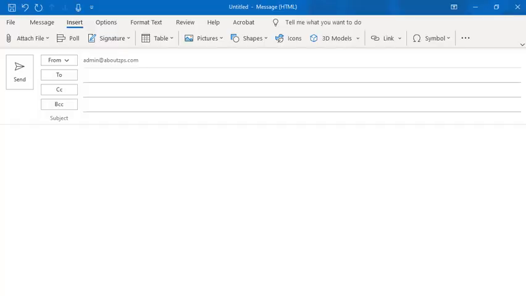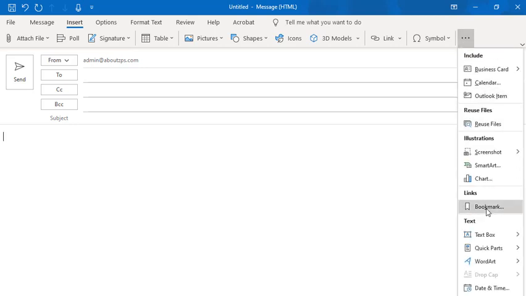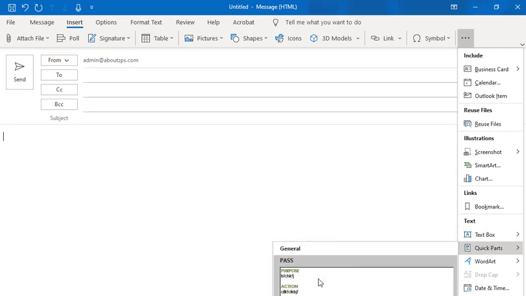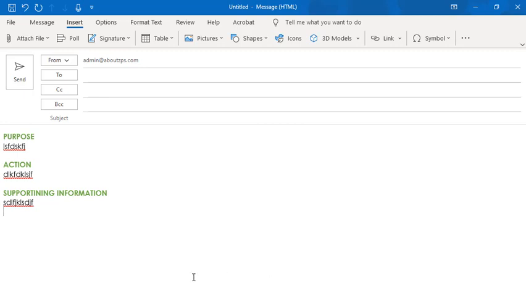A really powerful tool in Outlook is a feature called Quick Parts. The way you create a quick part is to go down to the message portion of the email and go to your Insert tab. Mine's hiding underneath the three little dots, which is called the ellipsis. If I go down, I can go to Quick Parts, and I can see that I already have a quick part for the pass.